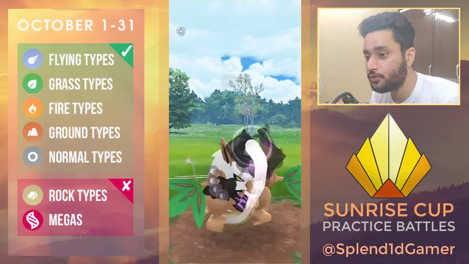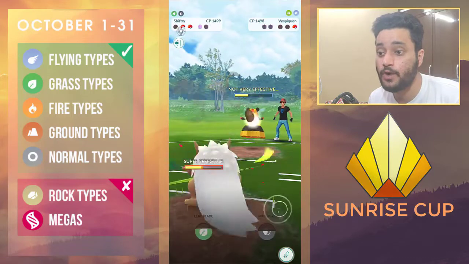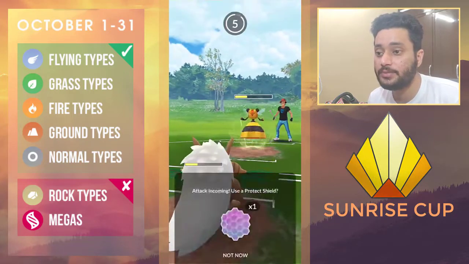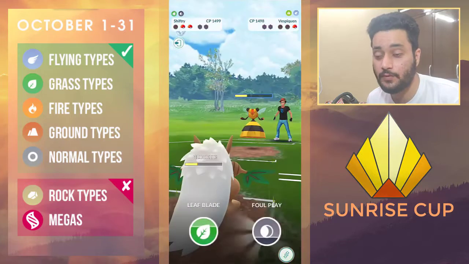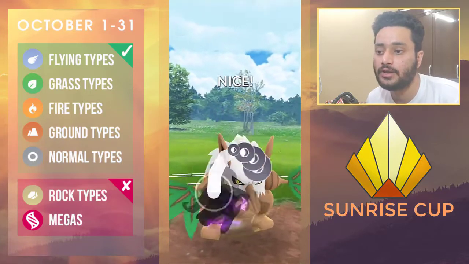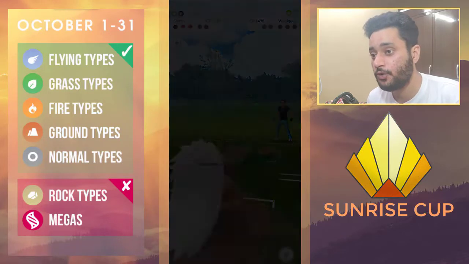But we have two shields and we throw a Foul Play, which is not enough. We need one more Foul Play, and out comes his other charge move, which is Axew. We are dark type, we will take super effective damage from that, and we throw another Foul Play. Both of our saved shields are finally used, but we do win that.